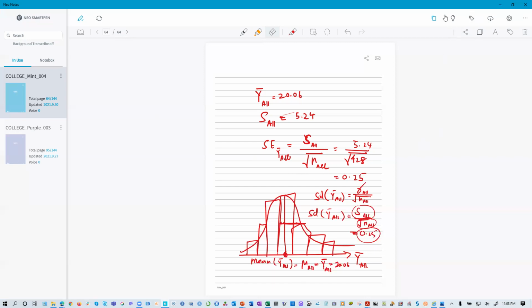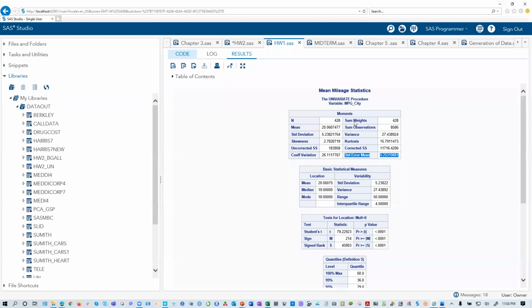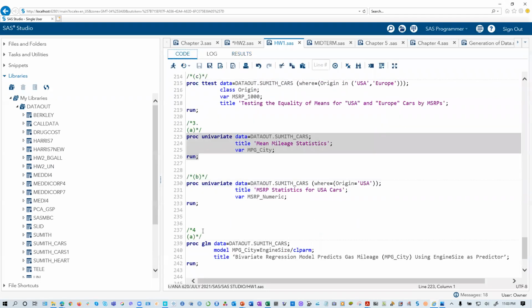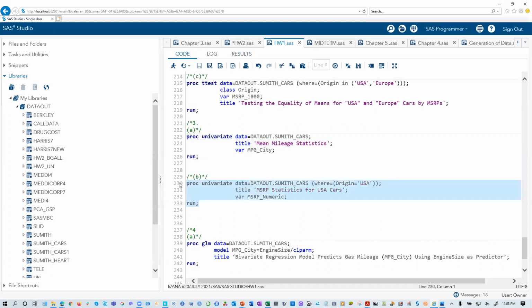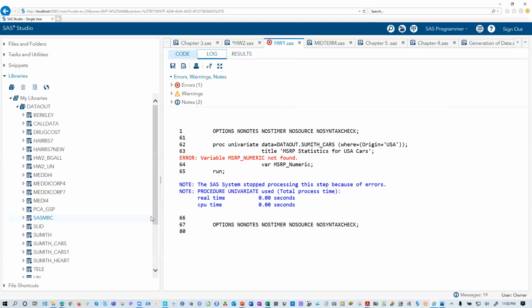The same way they were looking for the second part. They say, okay, MSRP variance for vehicles from USA. Standard error. So you do the same thing. This time you will say origin is USA vehicle. The MSRP average would be how much? Variance, sorry.